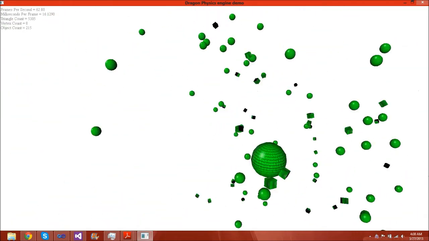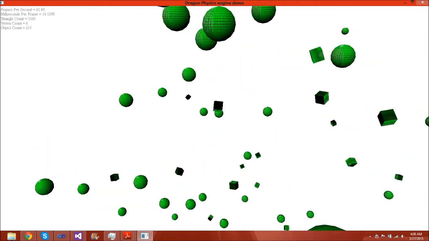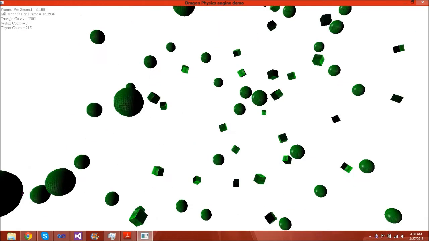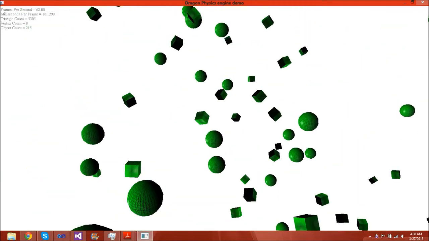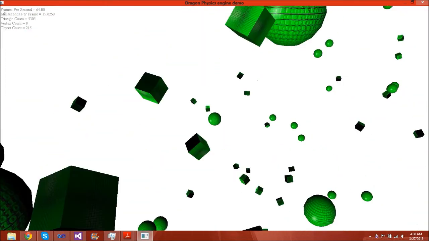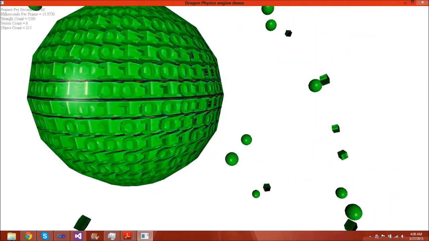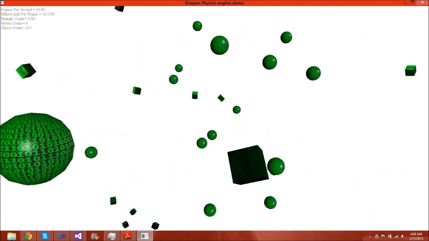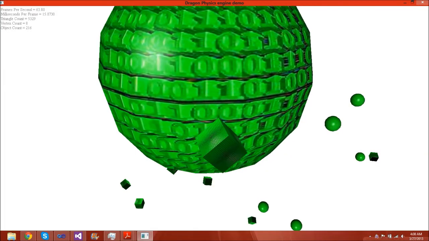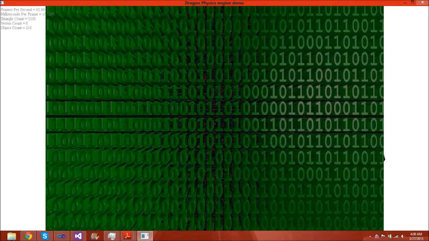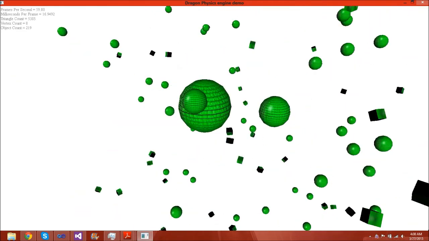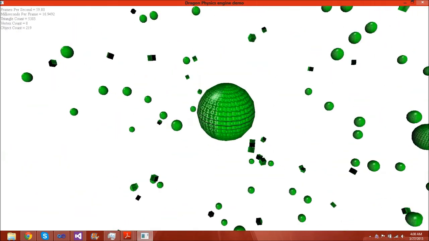I'm sure some things have been updated since we left, but for the most part they're fine. At this point, probably every object here is asleep, and the engine actually doesn't care. If two objects are asleep, it doesn't even bother trying to detect a collision, because in order to detect a collision, one of them has to be awake. If they're both asleep, they're both not moving. Therefore, it's impossible for them to have generated a collision. Just a little bit of logic there that can save you several frames per second. So, just below 60 frames per second, not too bad.